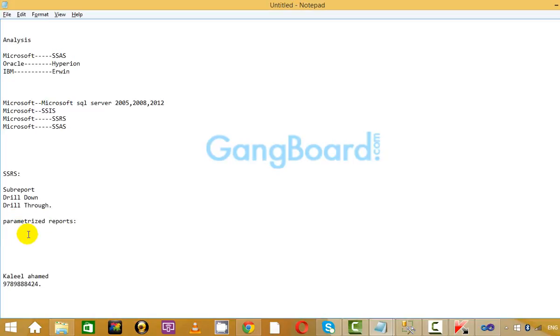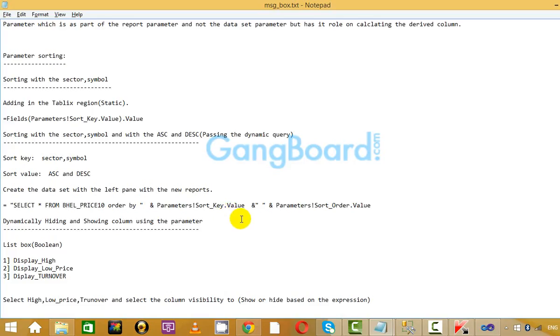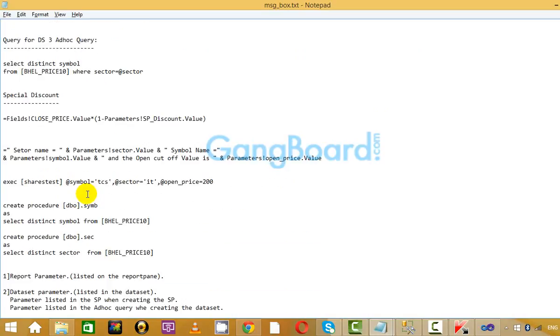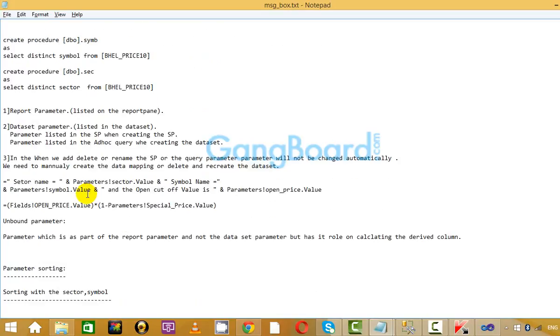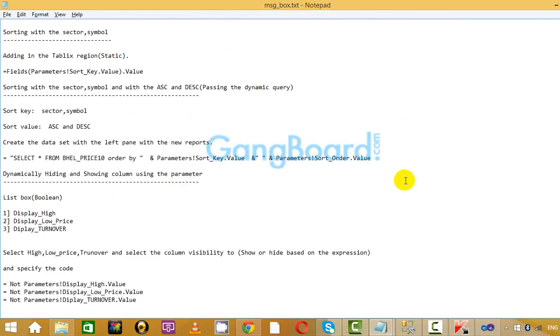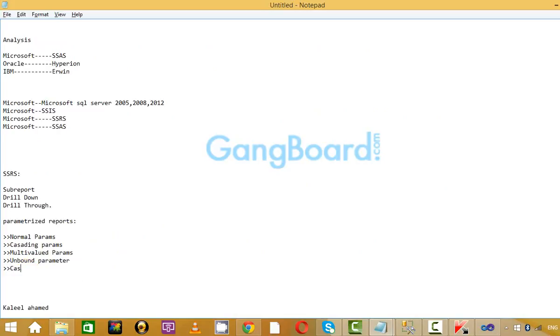The first is normal parameters, the second topic would be cascading params, third would be multi-valued params, fourth would be unbound params, fifth would be cascading parameters.